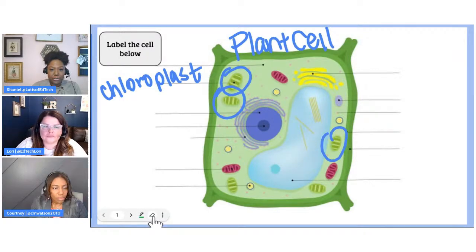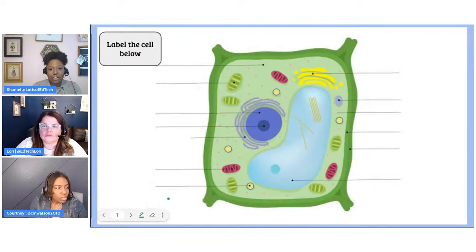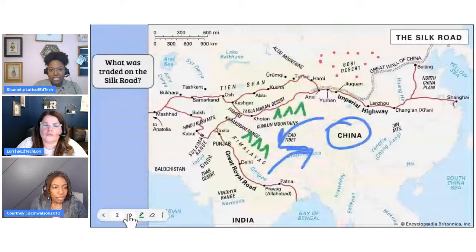I'm going to go down here to the eraser and click on it, and then there's an erase all. So if I wanted to, I could do it first and then erase it and have them do it, right? I could model for them, or they could do it first and walk me through it. And I'm going to prep for the next class or whatever. I can easily erase all that. And if I move through the slides, it just erased that one. It didn't erase everything. Nice.